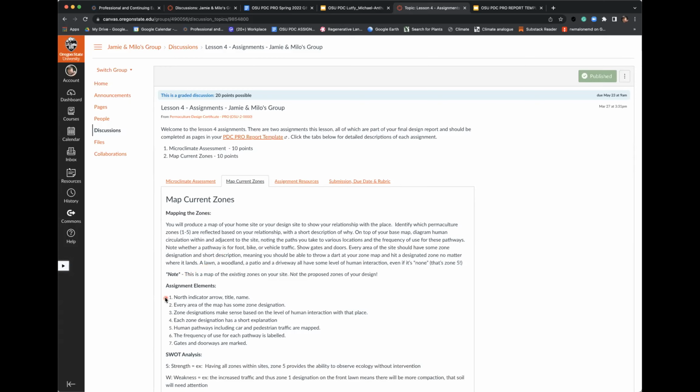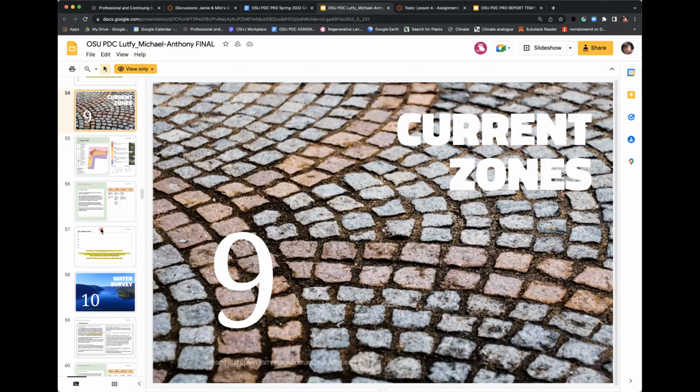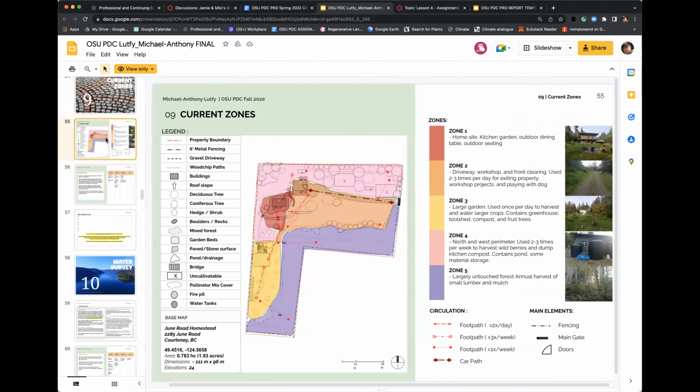And then, of course, those standard items that we want to see on all of your maps, where we have the title and your name and any pertinent information. So let's take a look at this example. And these, again, are current zones.